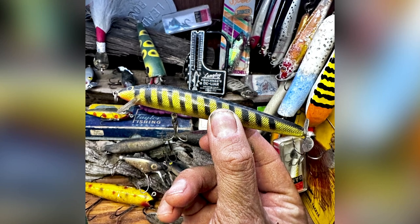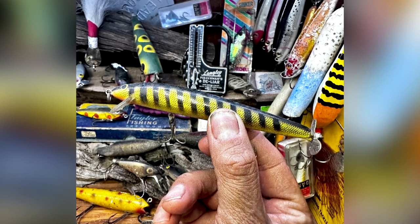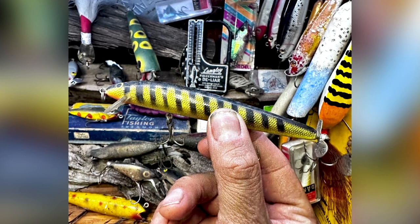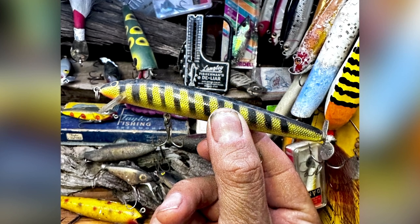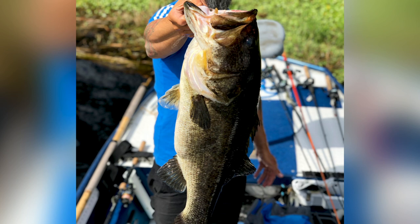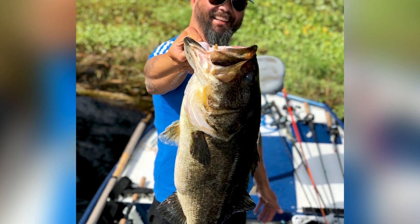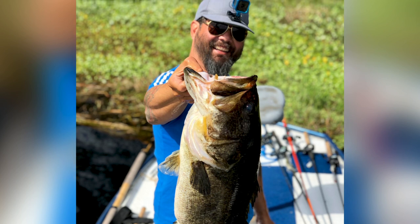While there are probably as many ways to fish floating minnow baits as there are different baits, I'll leave you with a tip from Ted Lincoln on how he likes to fish the minnow. According to Ted, his favorite way is to throw a big golden shiner colored Rapala as a topwater twitch bait in holes of thick cover like coontail, hydrilla, and lily pads. He likes to cast the bait out, let it sit like a popper, then do one or two short twitches and let it float up for just a second. Another technique Ted recommends is to rip it through the same coontail and hydrilla and pop it off the grass like a lipless crankbait in much shallower water, then stop it and let it float to the surface after a few pulls.